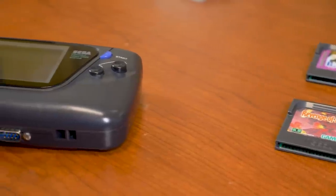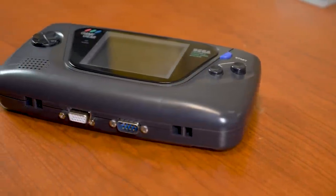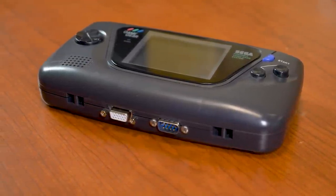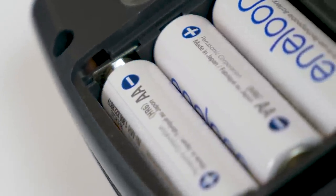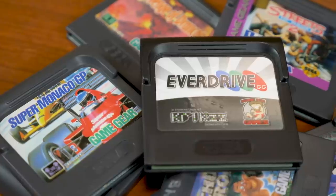Game Gear was Sega's entry into the portable market. Armed with a full-color screen, it was poised to deal a fatal blow to the Game Boy and AA batteries everywhere. But as we know, it didn't quite work out that way. But that's not to say that it didn't have its fair share of great games.